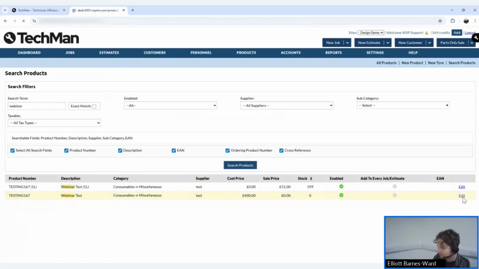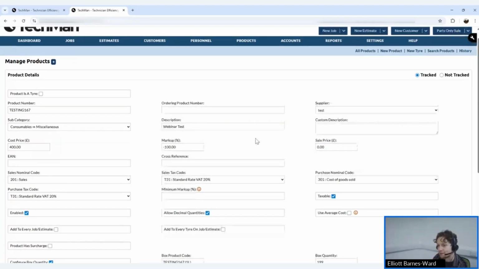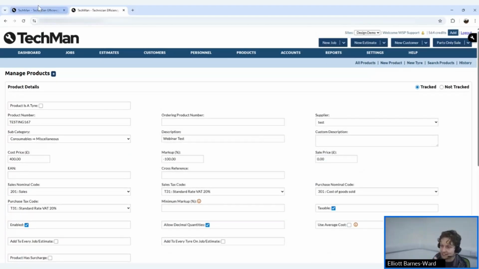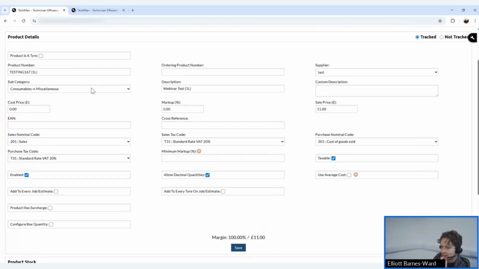So in here, this is basically connecting up the barrel and the 1 litre product. On the 1 litre, what you've got is the sell price on here, and you allow it to do decimal quantities. So if you've got a barrel of oil, you'll create a barrel and then you'll create a 1 litre version of that.